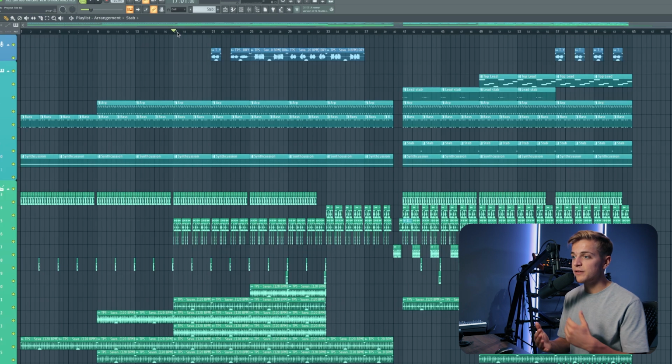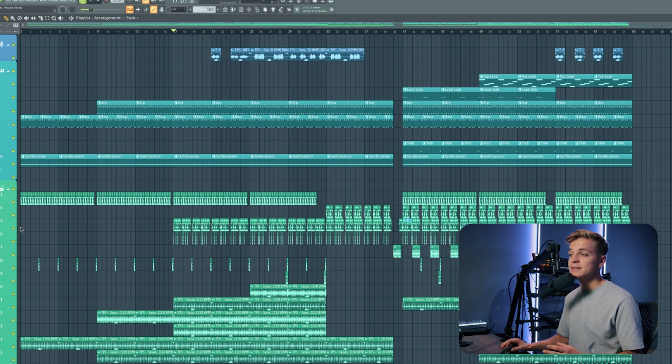It's just slowly filtering in all those elements such as the arp and also the tom hits, and then you fully open up and put everything together that you have in the drop. And that's basically it for the arrangement of a track like this. You don't really have to introduce complex breaks or anything. You just want to keep the groove going and then slowly add some variety to the overall sound. So I will now play the end result, and that sounds like this.